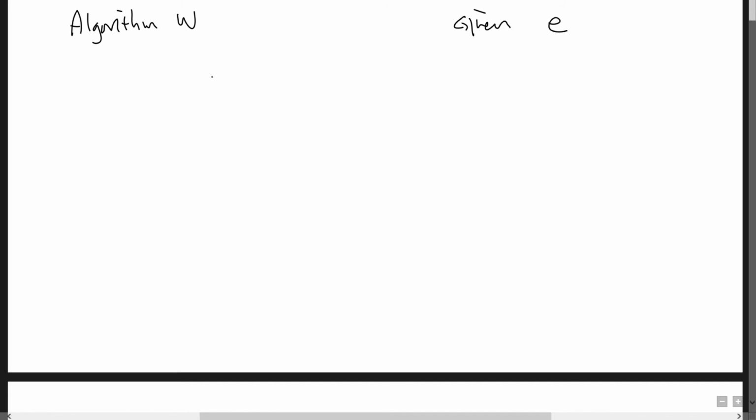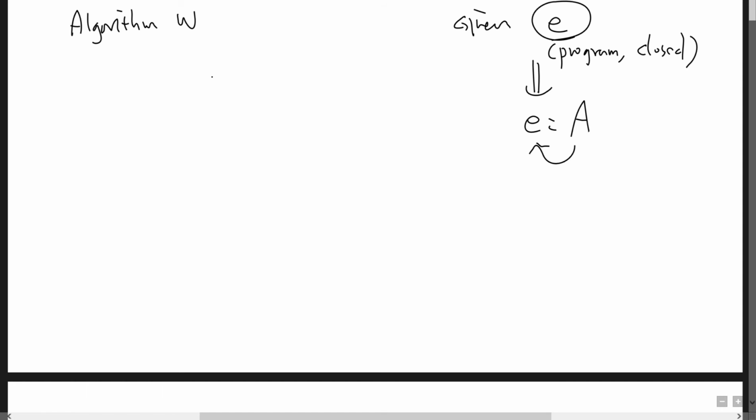Algorithm W is actually a generalization of the original problem. The original problem is, given a closed expression E, or a program. It's a program, so it has no free variable. It's closed. We'd like to find the best type that can be assigned to expression E. Because this is a complete program, there's no reason to assign a polymorphic type. So the best monotype should be discovered for the given expression.